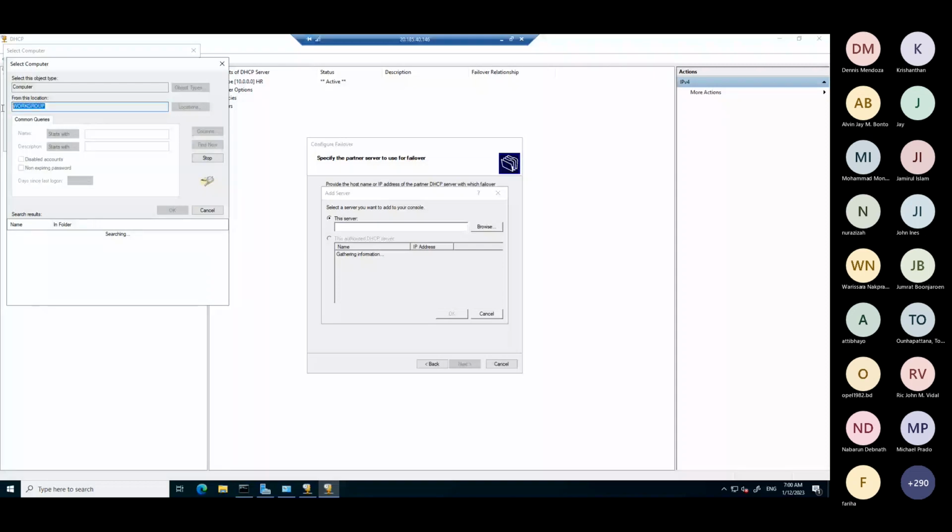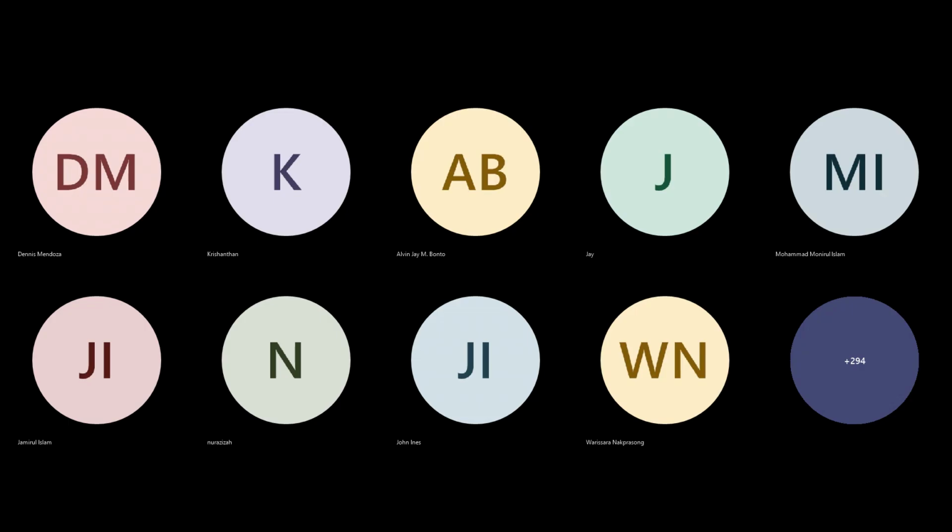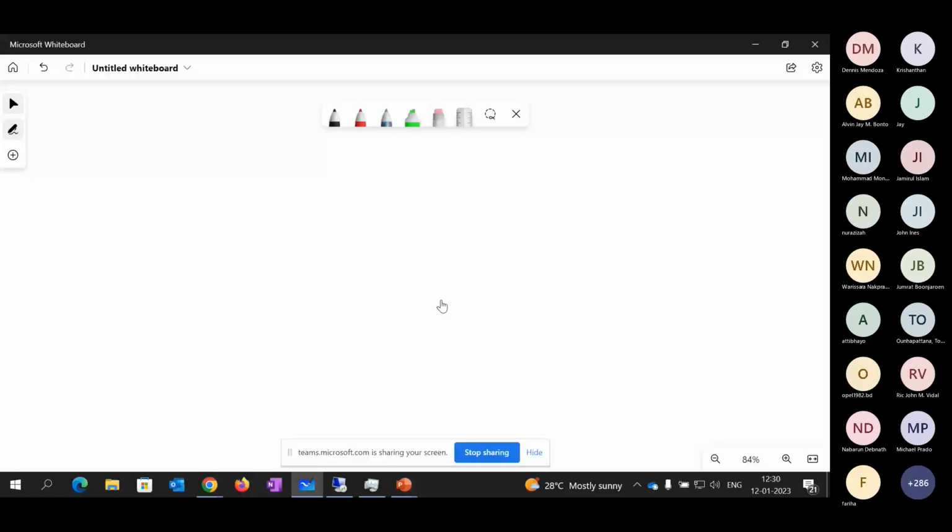But in a real-time scenario, if you want to configure a failover cluster for DHCP, technically for your information, you will take two servers. Both servers will be installed with an operating system.